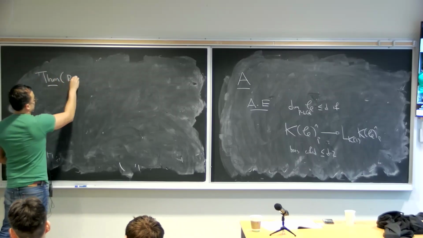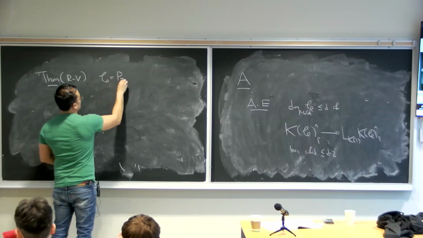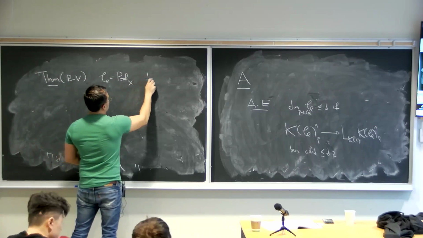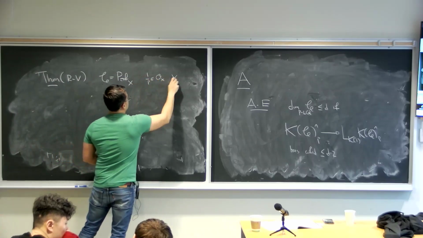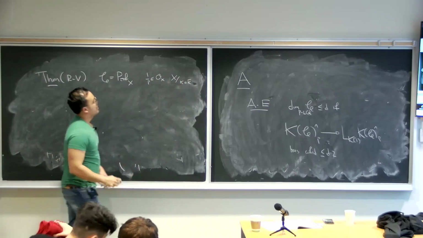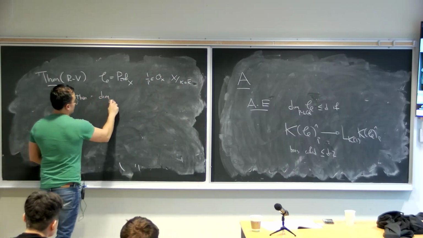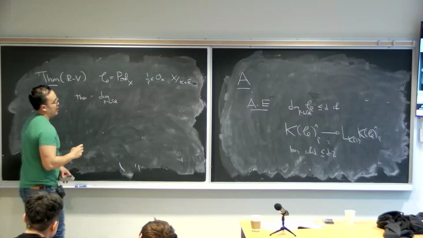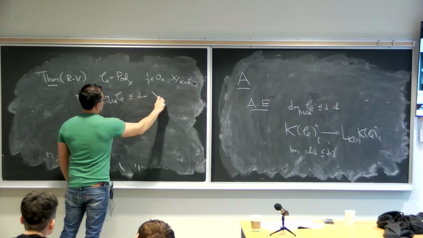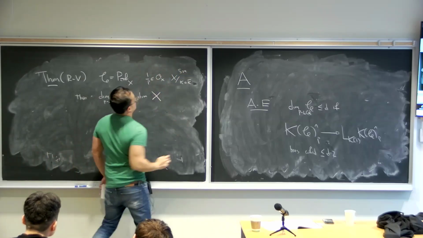This is Rose-Vygotsky. It says that if C is perfect, and 1 over P is in OX, and X is over, I'm just going to write something simple. Okay, so R equals K bar, algebraically closed. Then the Lichtenbaum-Quillen dimension at P of C is at most the dimension of X. Yeah, X is smooth, finite, smooth.